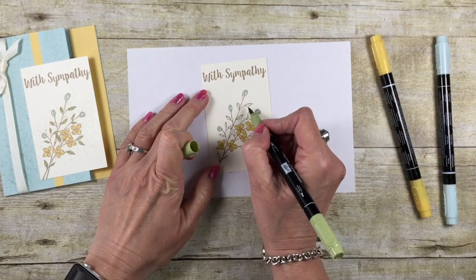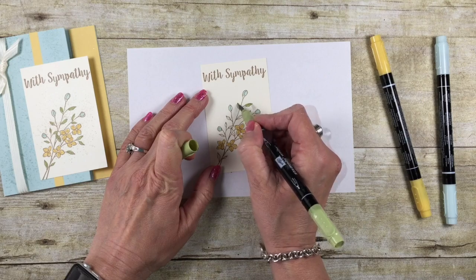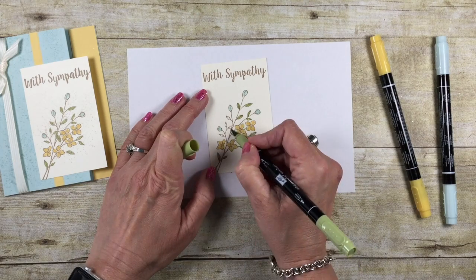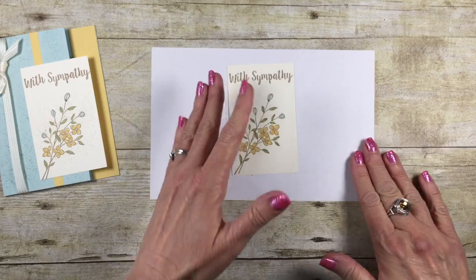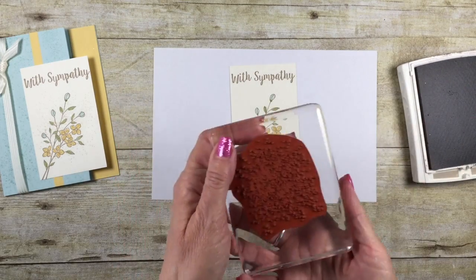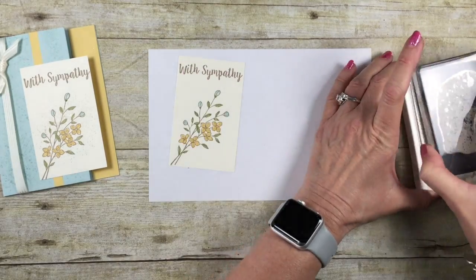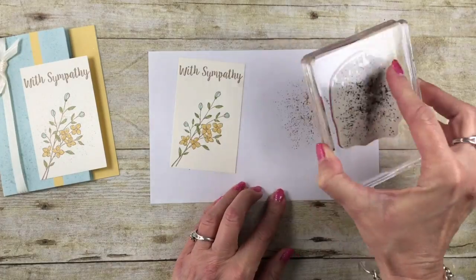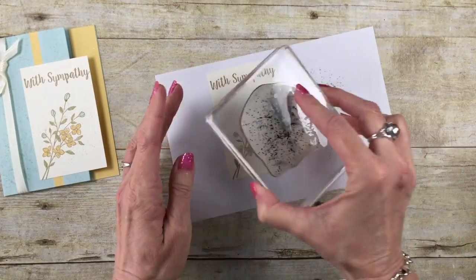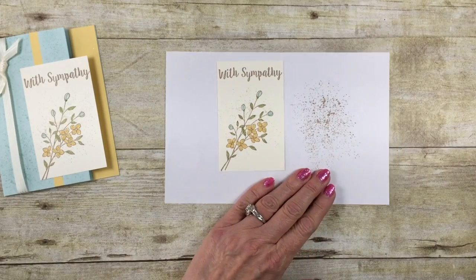There we go. Now we're going to come in with that Pear Pizzazz, and let's just touch up these leaves. I thought this just seemed a little bland, so I'm going to bring the speckle back in. I have cleaned it on my stamp scrub. I'm going to ink it up in the Crumb Cake, but guys, we're going to stamp off twice. 1, 2. I want a real soft speckle, and I'm just going to hit it once. See, we want that really, really light.